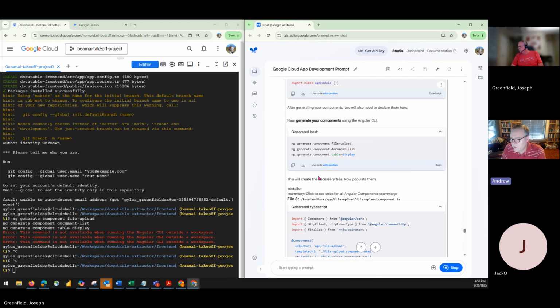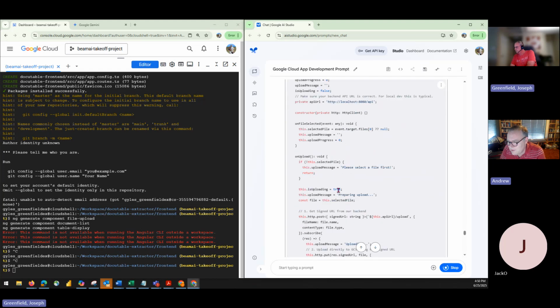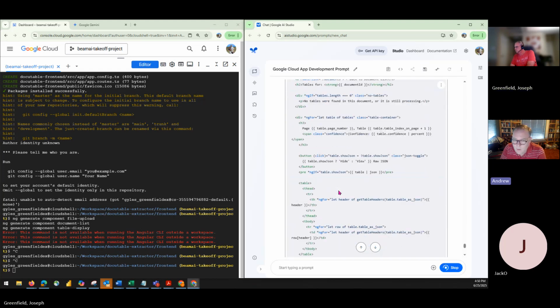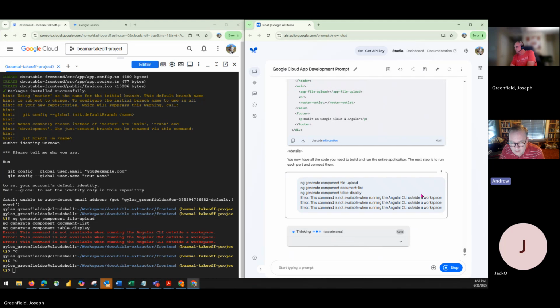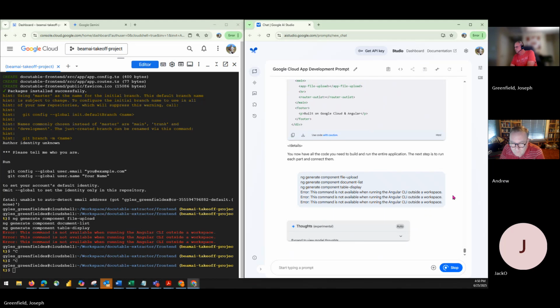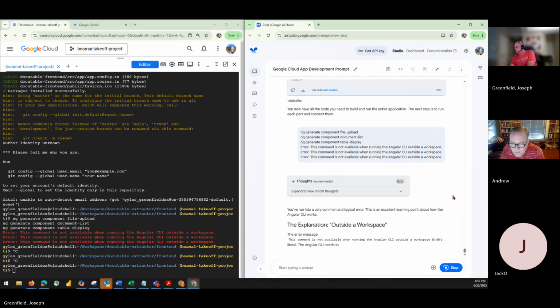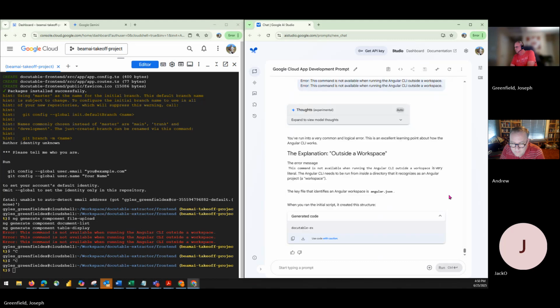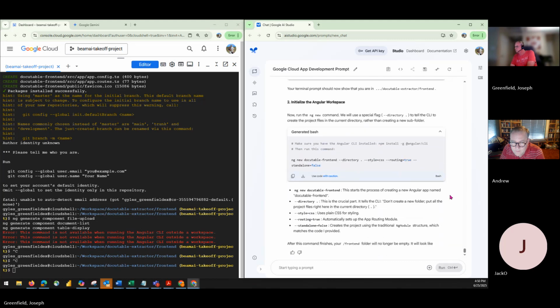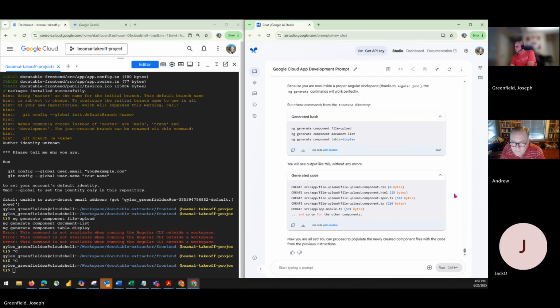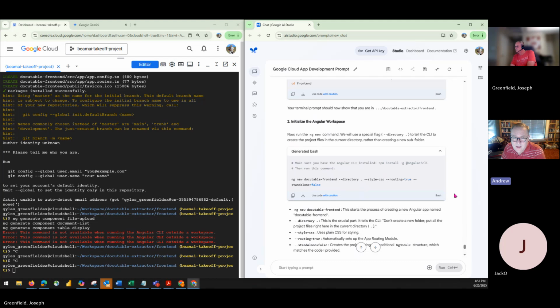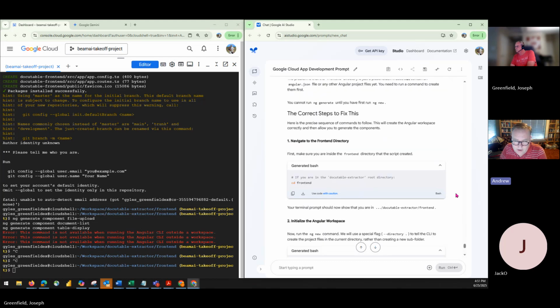Now, the cool thing about doing that with this same interface is it knows your code context, knows what you're trying to do. And it can go, oh, you need to do this. This one will probably tell us we ran Angular in the wrong directory. Just run it again here. All right, there you go. So just go back up. It's telling us we're going to reinitialize in the right directory, basically.